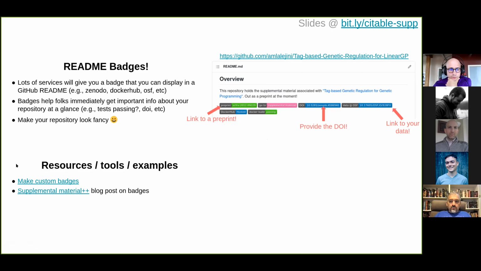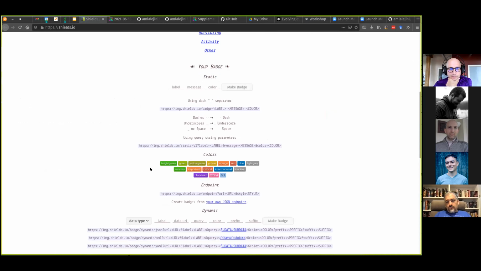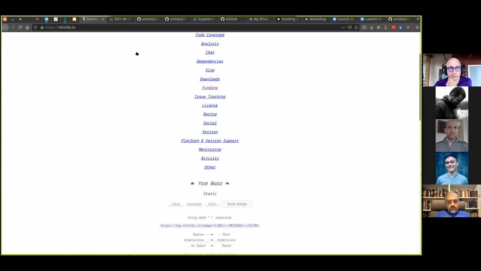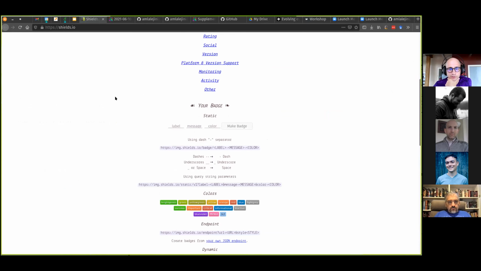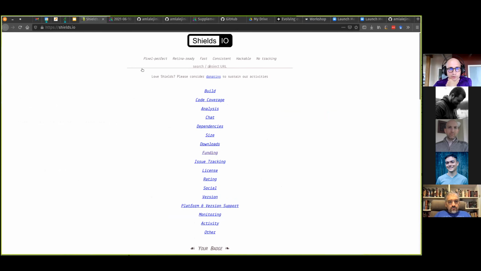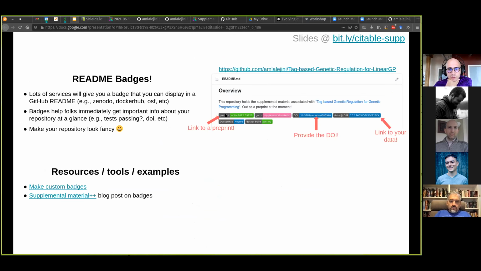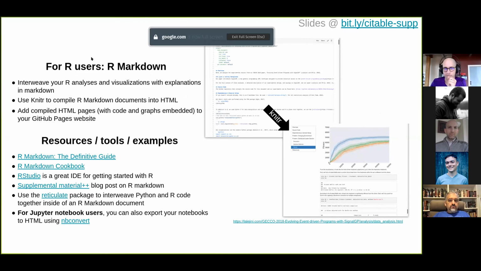A really nifty tool that I use a lot is the shields.io website. You can create custom arbitrary badges really easily. If you poke around on this website, they have a pretty good explanation for how to do that. I think this badge and this badge are all custom badges that are using the shields.io site. So badges are awesome. I super recommend using badges, learning how to use badges.